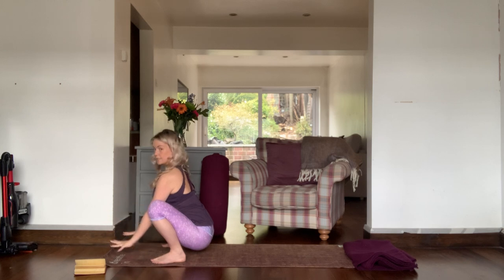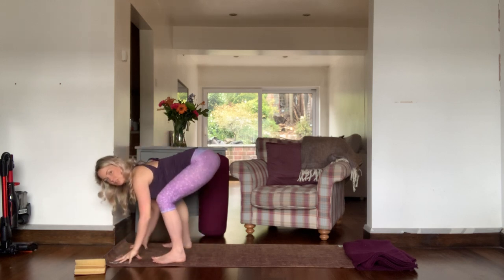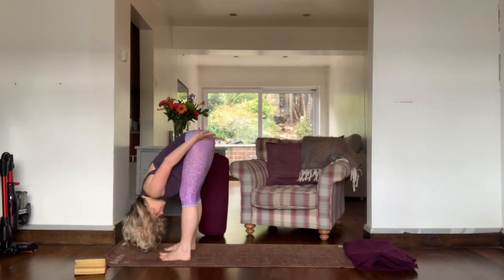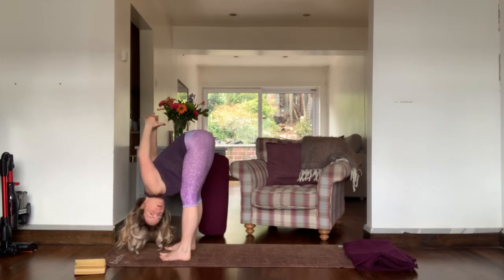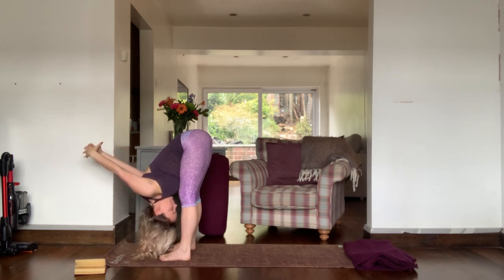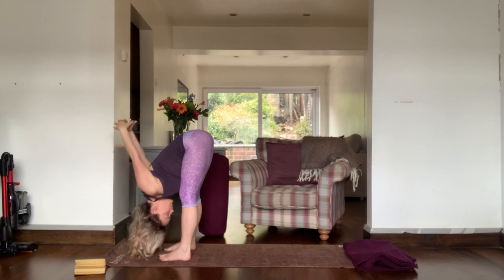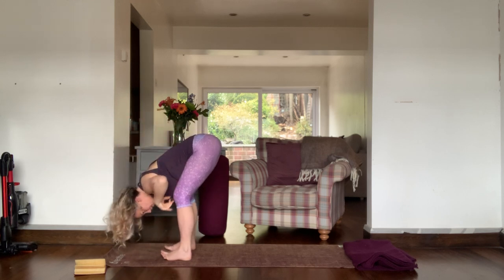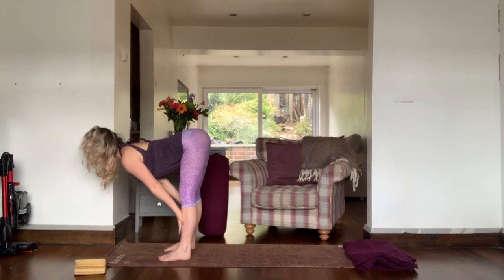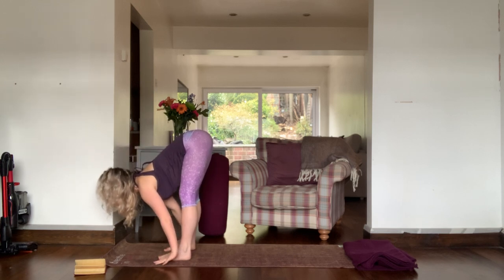And then release the fingertips down, start to lift the hips, come back into a fold, walk your feet back to hip width apart, interlace the fingers behind you, stretch the arms up and over the head. Just for a breath or so. And then release the arms all the way down. So on your breath in, hands to shins, lengthen the spine forward. Exhale, fold back into the legs, release the head and the neck.